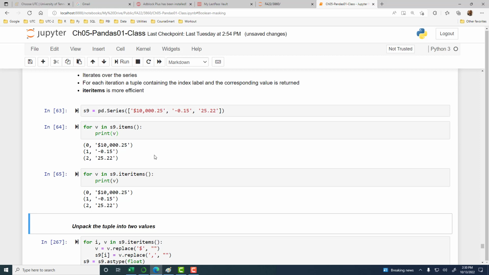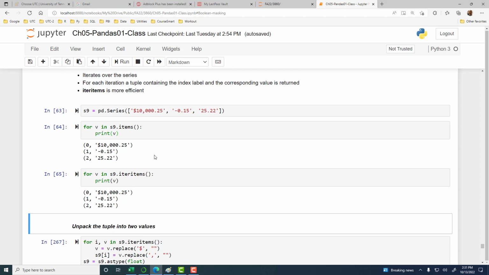Now we can unpack the tuples. So you can do the same thing. When you are capturing as one single value, then the entire tuple is put in V. If you give two variables here, remember we did unpacking of tuples way back in chapter 2, the tuple will be unpacked, the index will go into the first variable, and the value will go into the second variable.